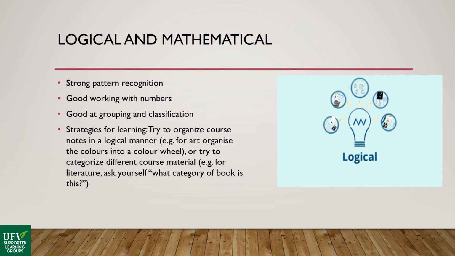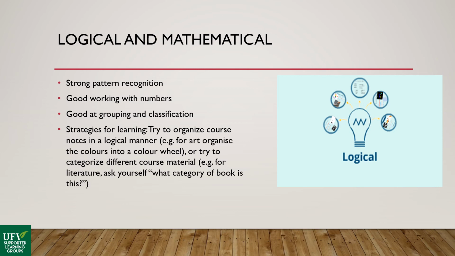And if this sounds relatable to you, some strategies you can employ for more effective learning are you can try to organize course notes in a logical manner. So a very simple example is if you're taking an art class and you need to learn about the colors, one thing you could do is you could organize the colors into a color wheel and kind of see how different colors can be combined into creating different colors.